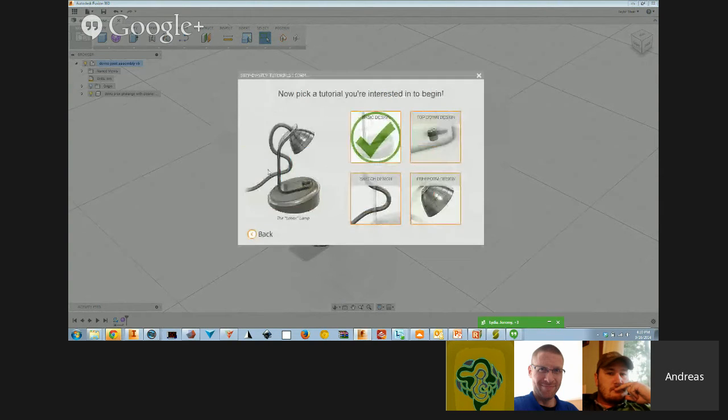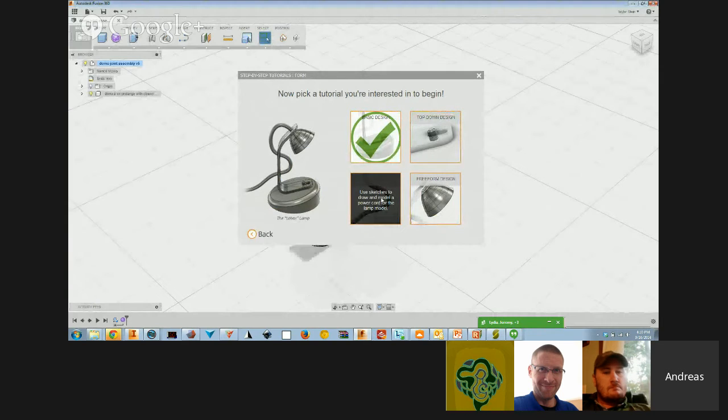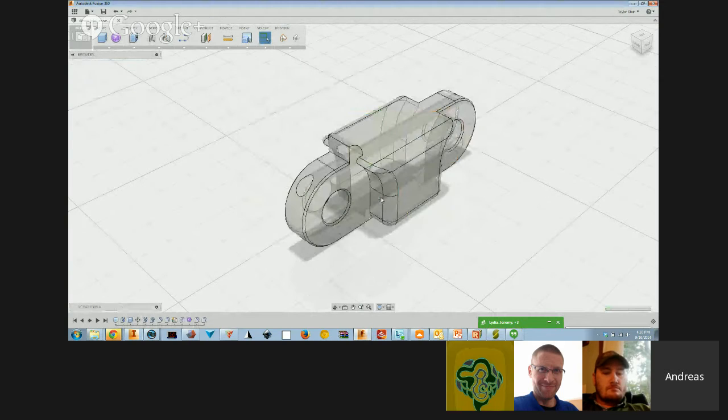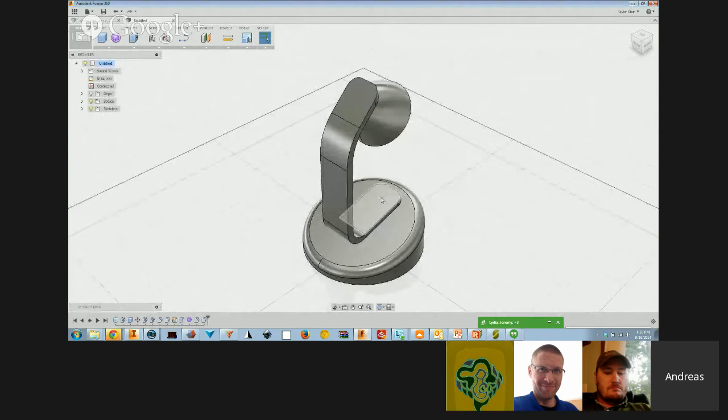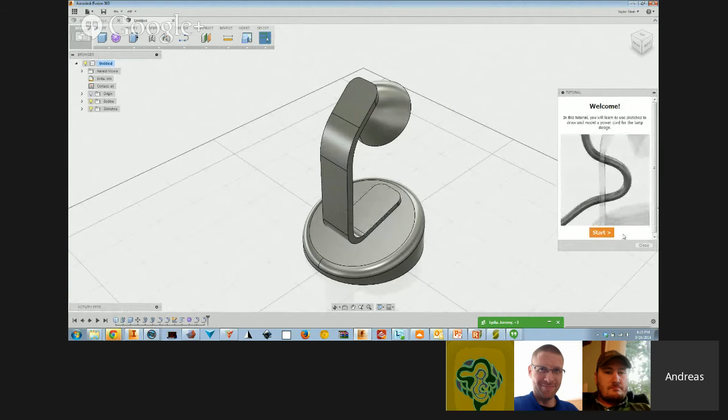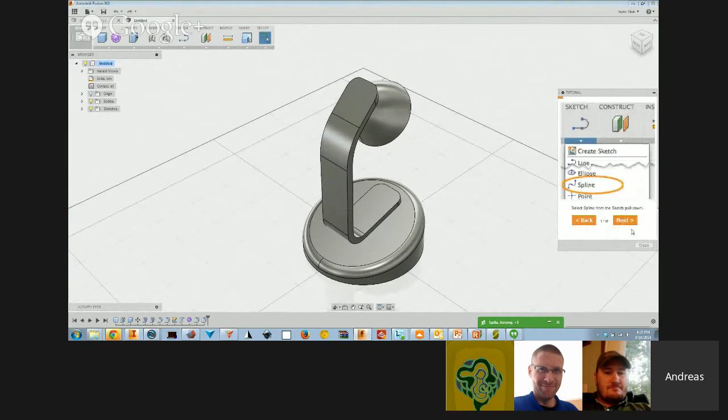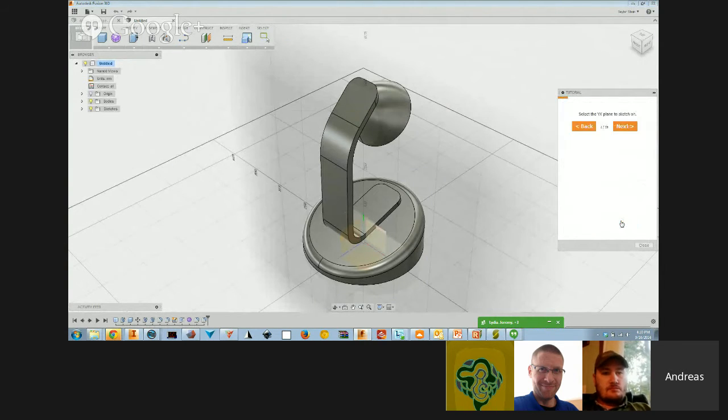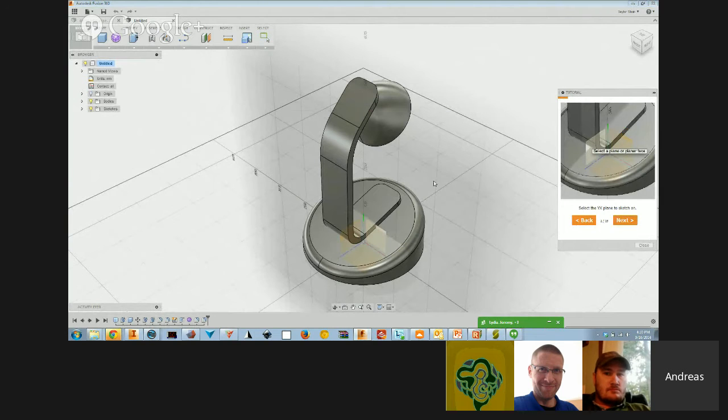So if I go into form, I have these 4 tutorials that I can go through, and I could start anywhere. I could start with this one, and it will open up the proper file at the proper point in time with some step-by-step instructions. So you can see right here, I can get started, and it just tells me what to do. I can select spline, click next, and I can just follow this step for step to really walk through these tutorials.